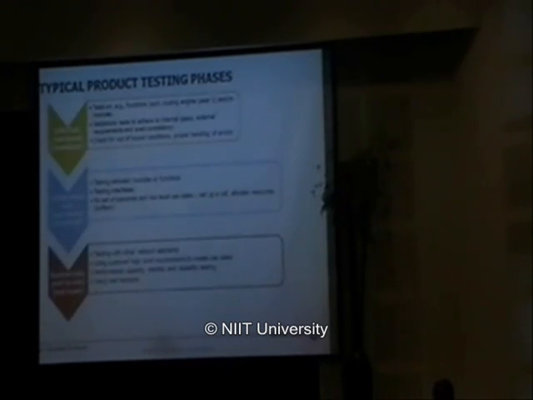Because most of you here are still students, I wanted to give you a little overview of typical product testing. You have what we call unit testing, which is functional testing. If you're building a piece of software, say to set up a call, you check whether it does that. That's typically done by the developer. So you test for the functionality and validate that it meets the specifications.